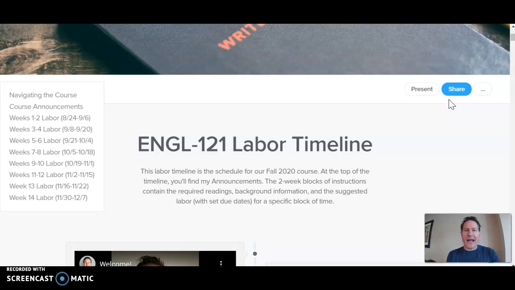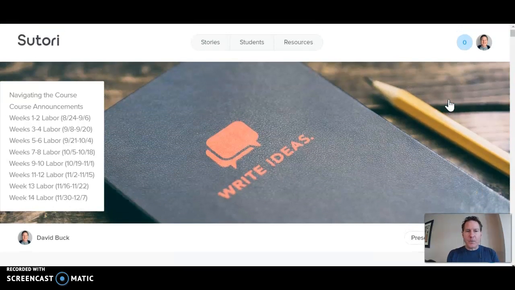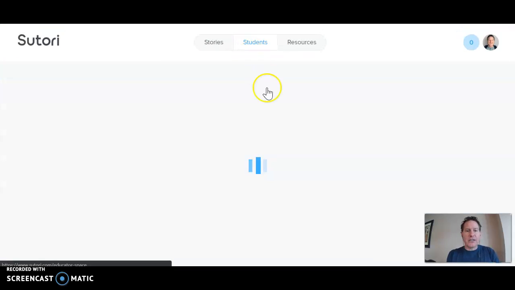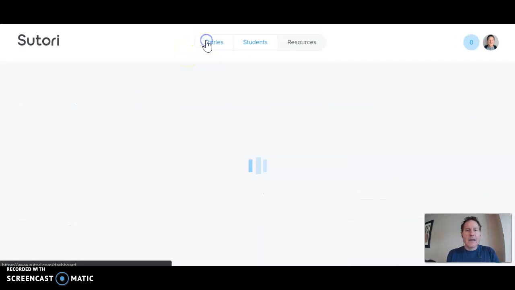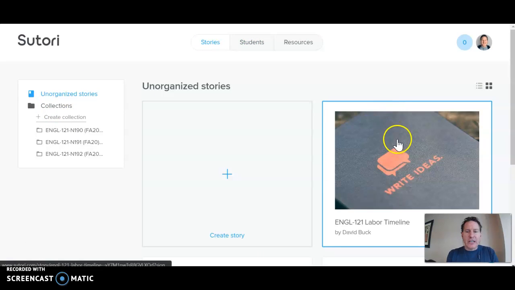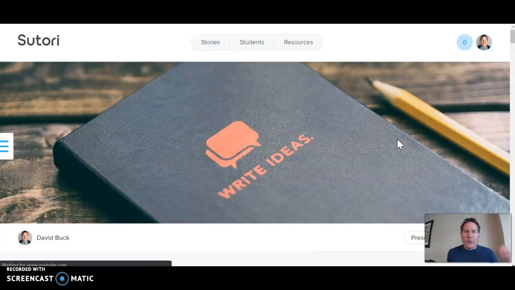Now, Sutori also has my students where I can add my students to my class, okay? And I can actually add students in and tag them into groups, and that's how I did my student group. So again, tons of opportunities for using Sutori in different ways.